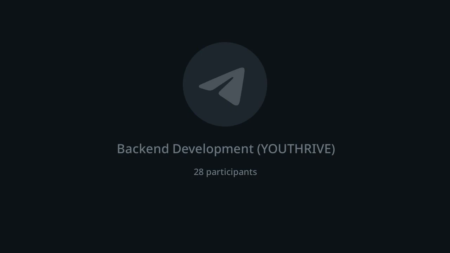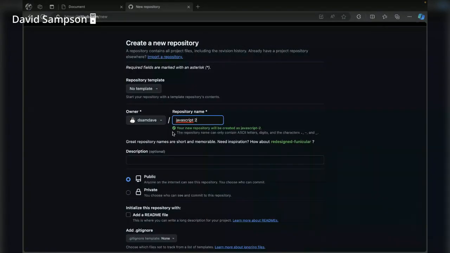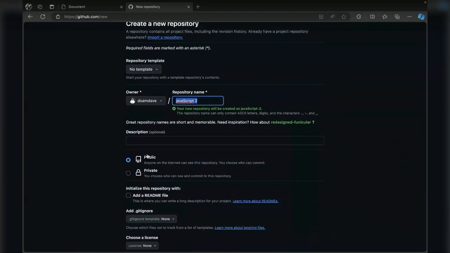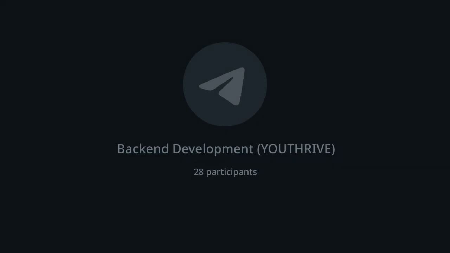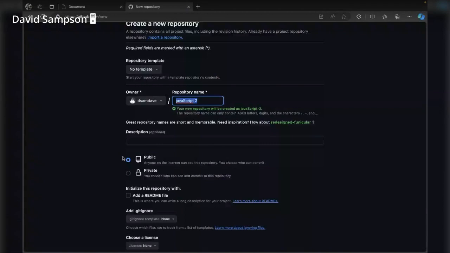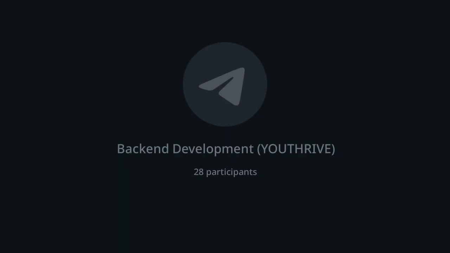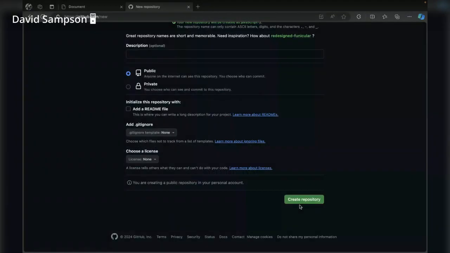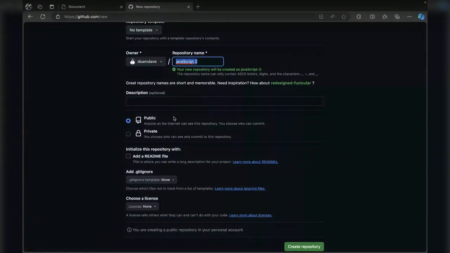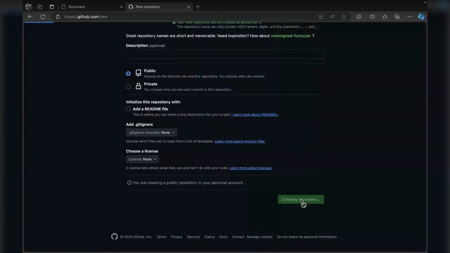The second thing you need to do is make sure that it is on public. Leave it on public. Now, if you don't leave it on public, other people won't see it. I won't see it, and nobody will see it except you add us by email. So just keep it on public, and then go ahead and click create. That's the 2 things you need to do. Give it a name, leave it on public, and click create. When you click on create, it will open another interface, which is this. Now, for now, just click on upload an existing file.